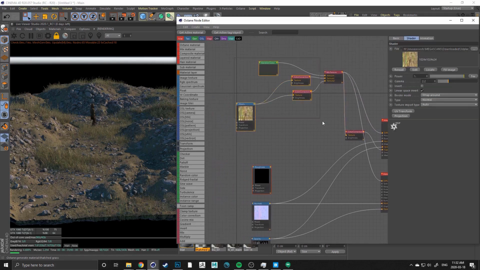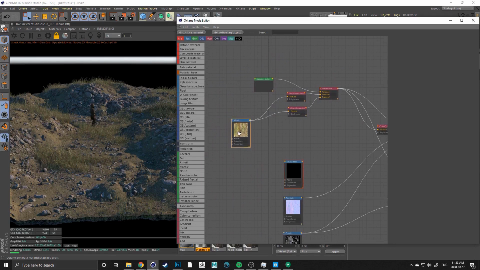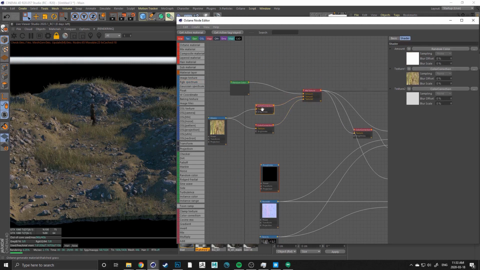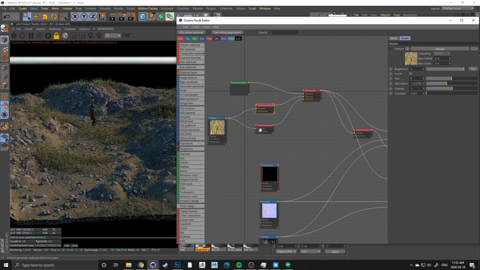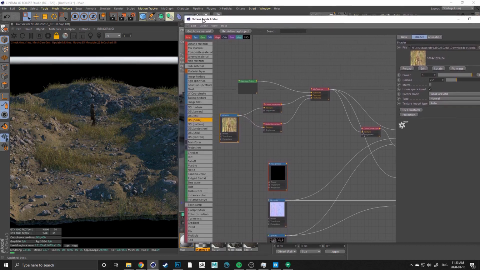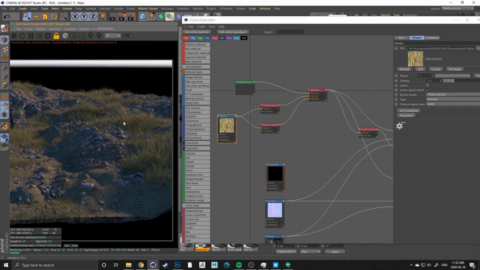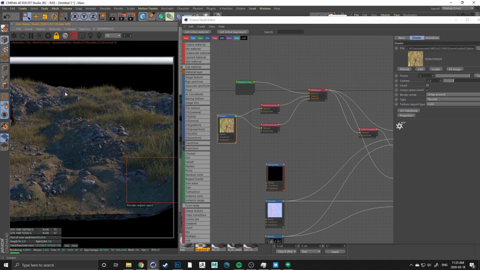Okay, so with this little setup here, let's go into our color correction nodes. For my grass in general, I usually like to have it a little bit more saturated by default. You can see as I bring up the saturation, it's getting a nice bit of a greener feel to it. Even with the photo scan textures, I'm not after something super realistic. I just want something that's more or less pleasing to look at, so it feels a little bit better overall. Let's move it a little bit over here.